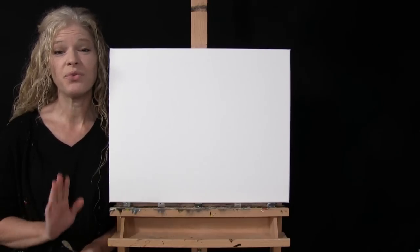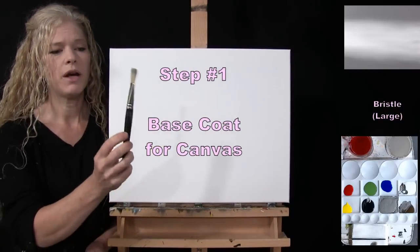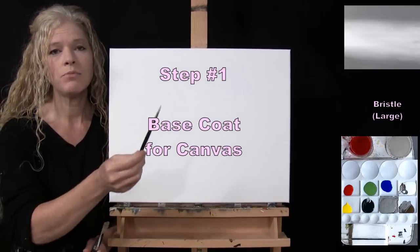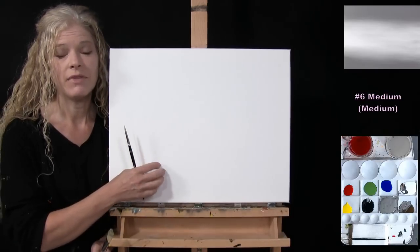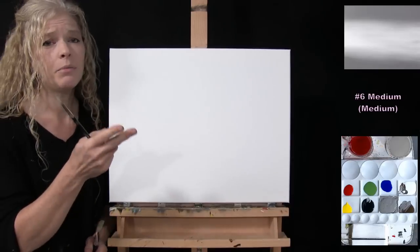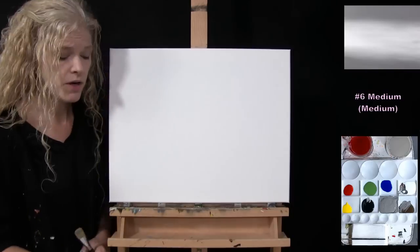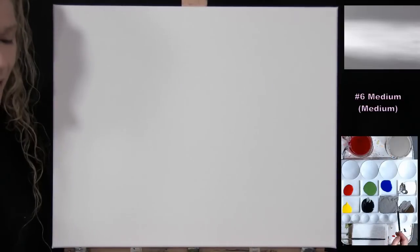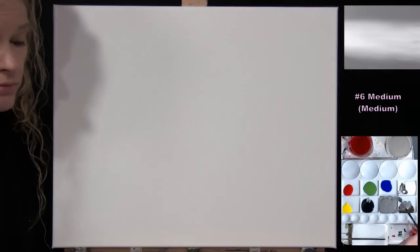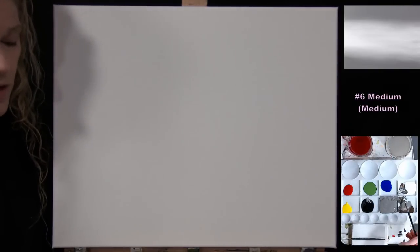All right, so what we're going to do for the first step is paint a base coat on the canvas. I'm going to be using my large bristle brush to paint, but I'm going to use my medium brush to create a custom color that I'll be using as the dominant color on my background. I'm going to be using black, brown, and white to create a mid-tone warm gray. I've already created my color down on my palette here so you can see where I'm headed. How I got to this is a lot of brown, a little bit of white, and a little bit of black.